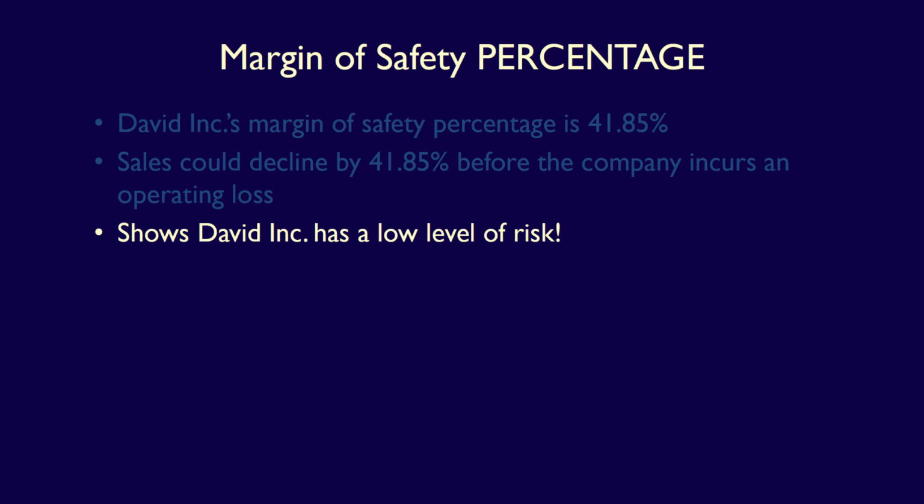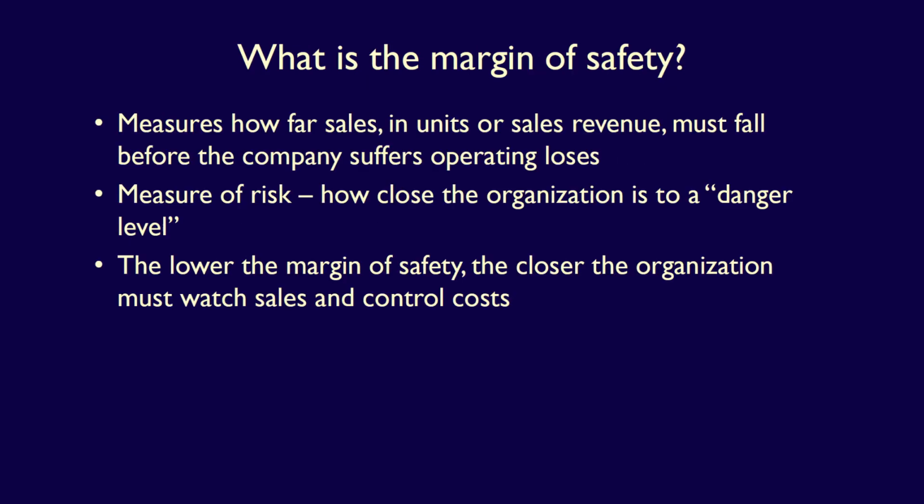In fact, it shows us that the higher the margin of safety is, the lower the risk that the company will end up in a loss position. It tells us that the margin of safety is a measure of an organization's risk that they will fall into a loss position. Clearly, the margin of safety is an excellent measure of an organization's risk.